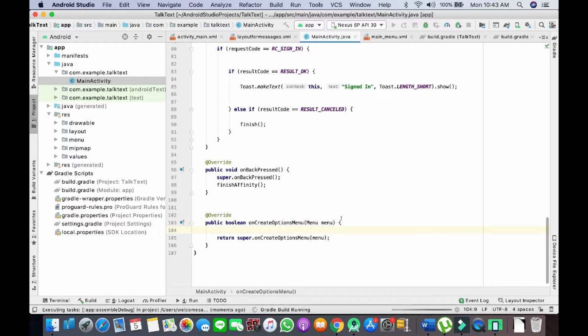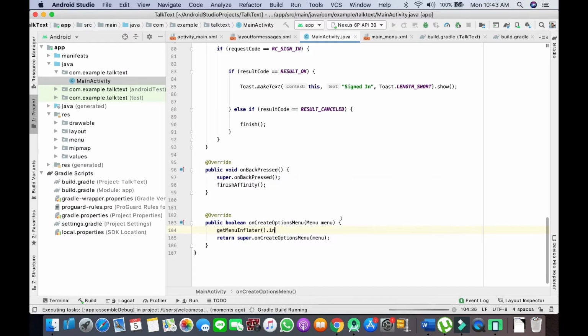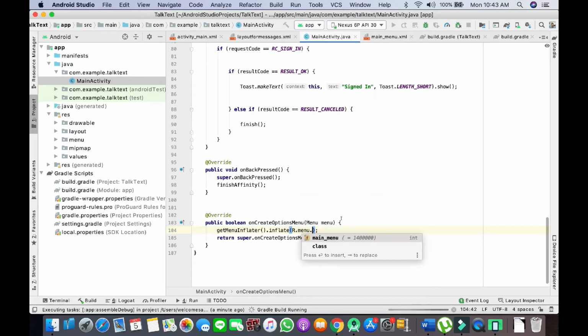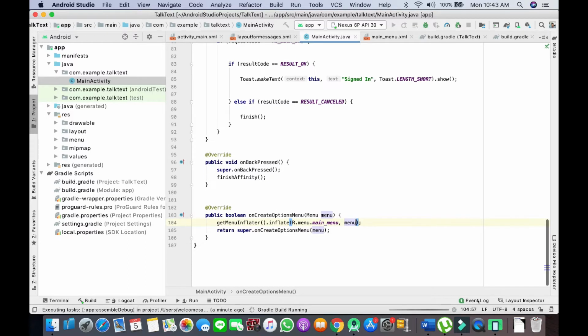First of all, we have to display our item in the action bar. So we will get the menu inflater, inflate our menu, and the name of our menu resource file is main menu, and return true at the end.